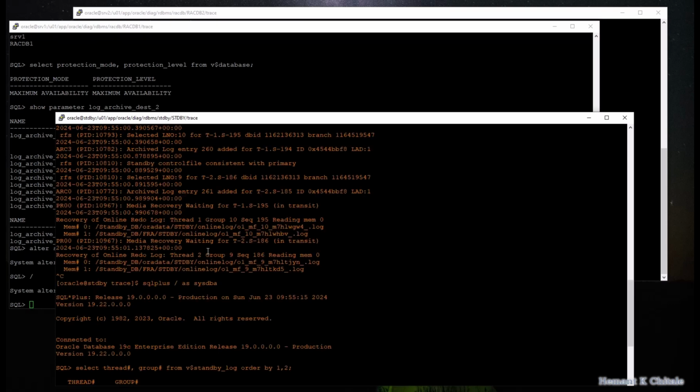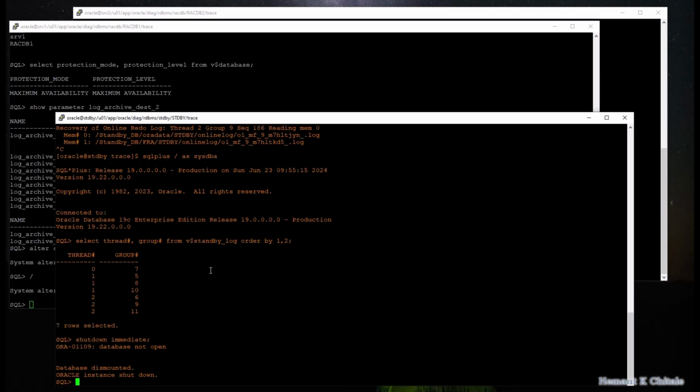Maximum availability mode guarantees your redo is received and applied at the standby. If the standby is running apply, maximum availability guarantees that the redo is received and applied, and if the standby is up but not running the apply, it guarantees the redo is received.